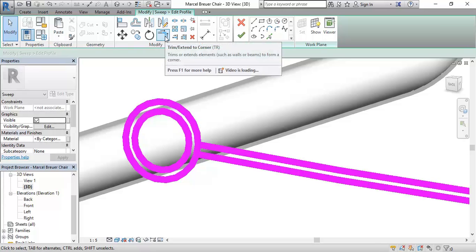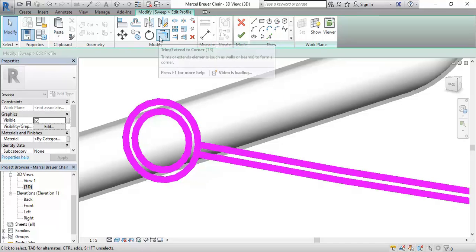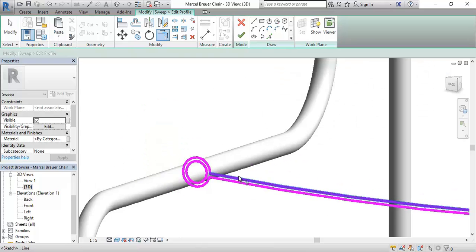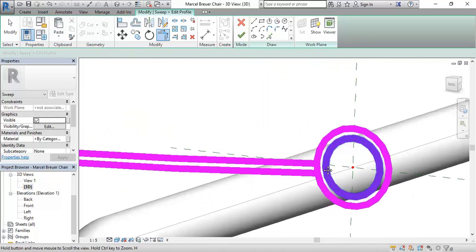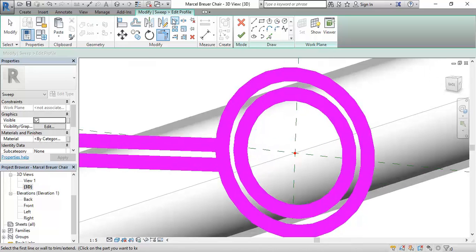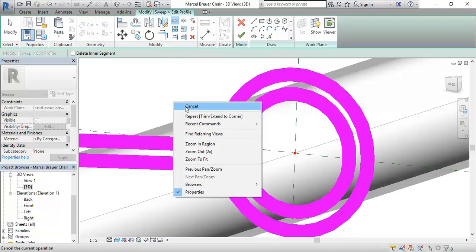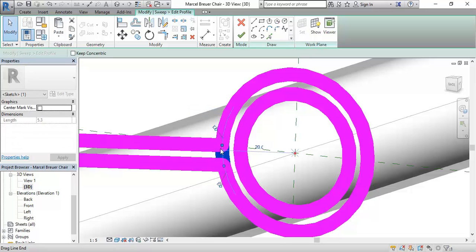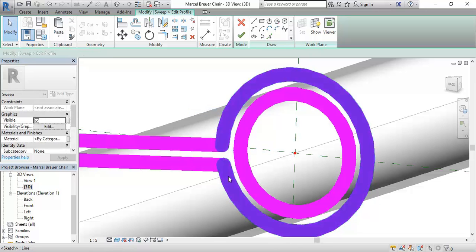So once you've drawn all of that, you need to then use trim to corner to join the arc and the line there to make that close. But then on the other side where they might be still circles, you need to split the element there first. You've got to split it in two places and delete the segment that's left over. Is that before or after trim? Well, there you need, yeah, before you trim.